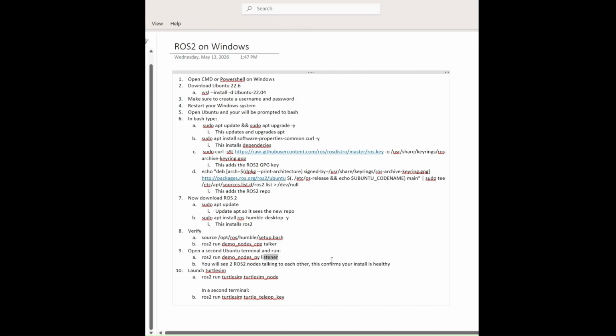After you have ROS2 installed on your laptop, it is just very useful to know your topics, your nodes, your services, and parameters. The topics is how nodes send data to each other like a broadcast. Nodes are individual programs that do one job. Services are like topics but require a request and response-based program. And parameters are configurable values for your nodes, which are the individual programs that do a particular job. And this is how you download ROS2 on Windows.